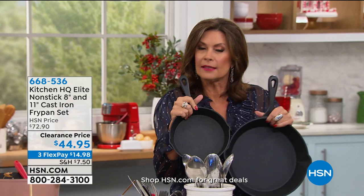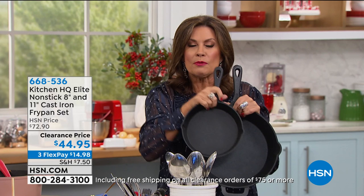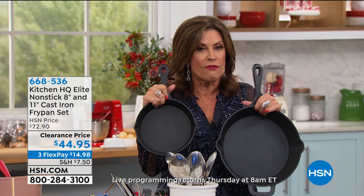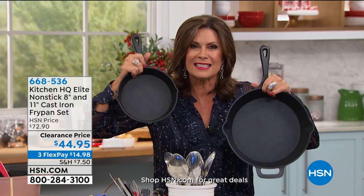If you spend $75 on clearance merchandise, you're going to get free shipping and handling. We will ship these to you after you spend $75 on clearance purchases for absolutely free shipping and handling. But if you want the black, we're down to the final 400 now in the black. You get both at $44.95. Basically, $22.50 a pan for cast iron that is non-stick and dishwasher safe. Don't miss out on this.